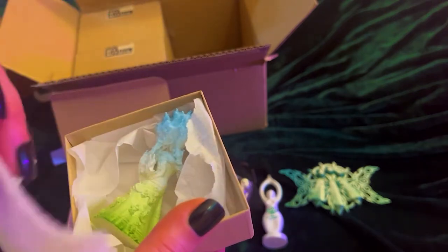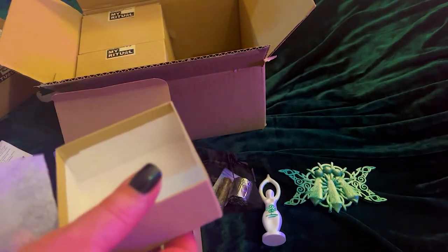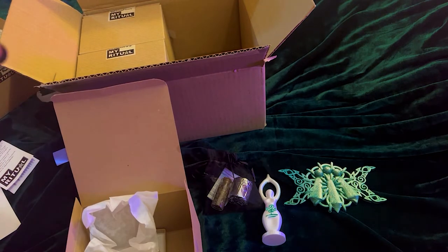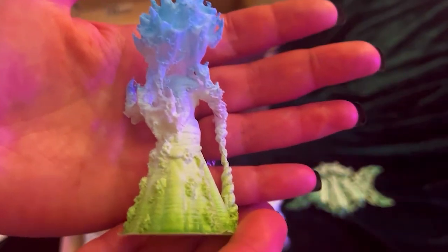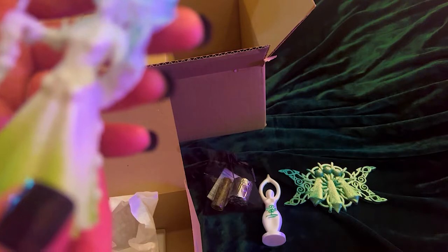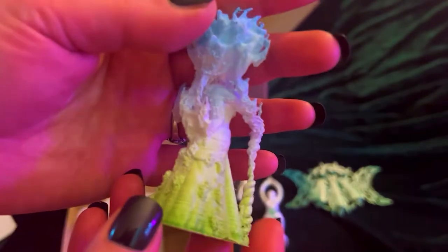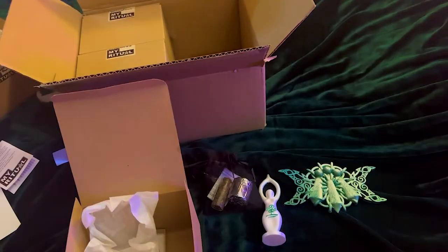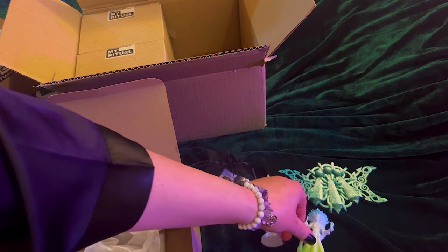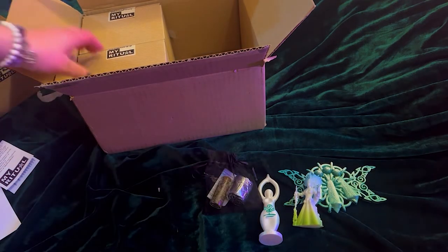This is the little gift — a thank-you gift. Oh wow, look at this! Oh my goodness, look at her! I don't know if this is Freya — I have to look on their site. Does it say on the bottom? No. Wow, thank you so much Linda and Ben — look at that! That is so beautiful and amazing. What a beautiful gift.